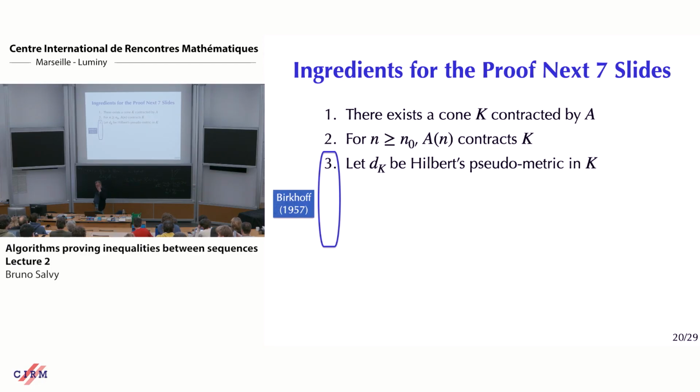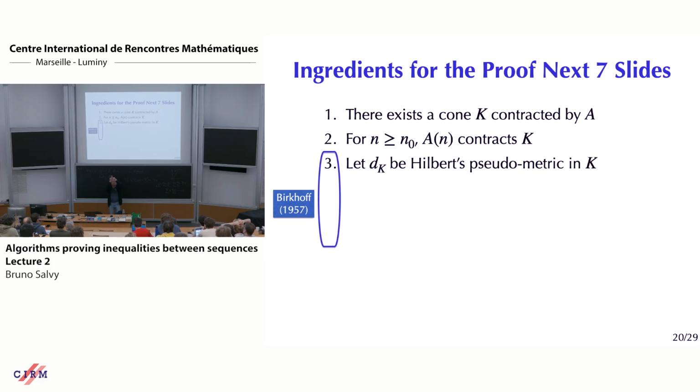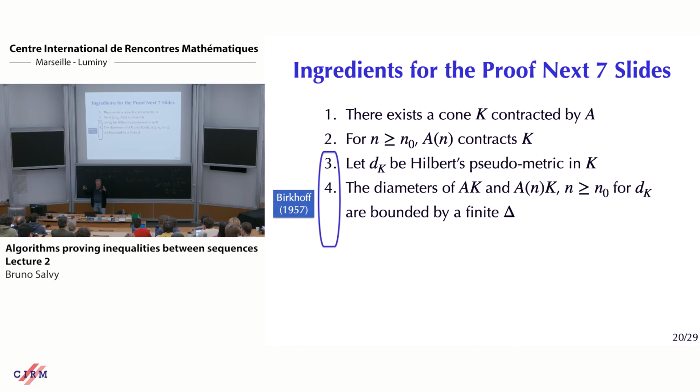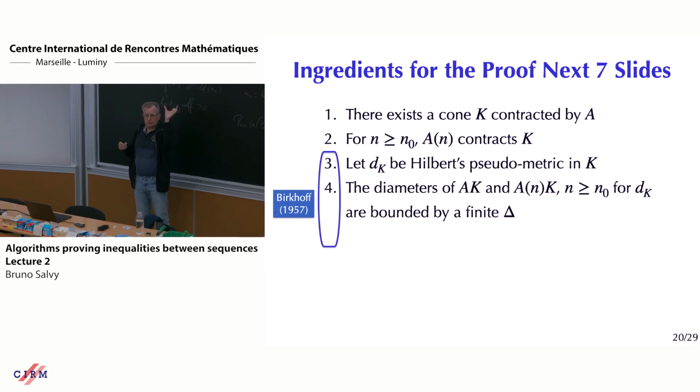There's a distance, pseudo-distance in K called Hilbert's pseudometric. And this is all work by Birkhoff in '57, very nice article. And it's a distance between directions, really a projective distance. So the distance is 0 when they have the same direction. The closer they get. Okay? And then when a matrix contracts a cone, the distance is really defined for each cone. You have a cone, you get a distance. When a matrix contracts a cone, then the image of the cone by the matrix has finite diameter for this distance.